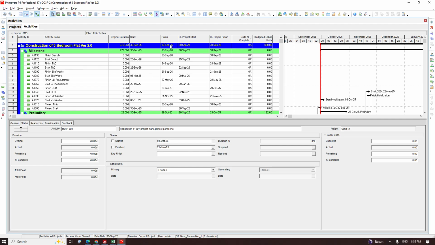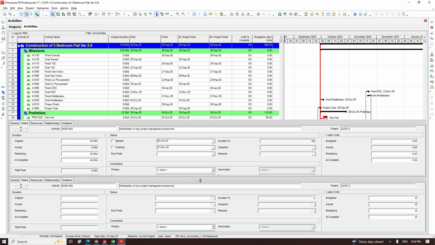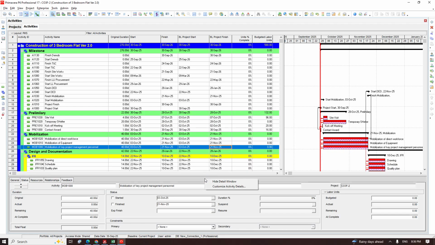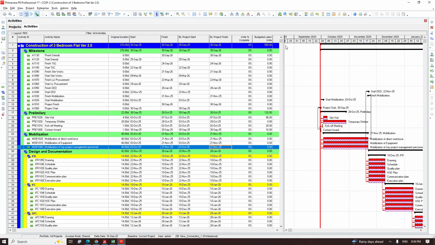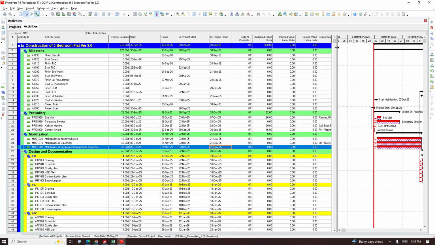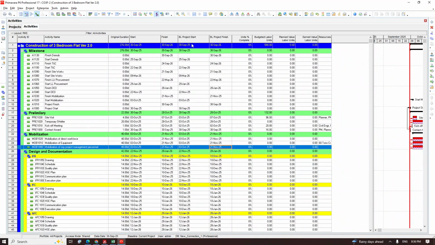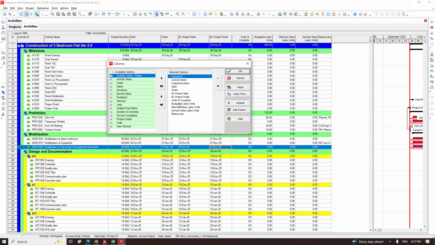So now looking at what we have here, let me remove this. I don't think I need it for now. These things are columns. Please take note, if there is any column here that you don't want, like all these ones here, you can remove them. I want to remove all these ones. I will leave only these resources until the time comes when we need them, then I'll bring them out. So what you do is right click here, click on column, and select what you want to remove. I want to start from here. I will start taking them out.